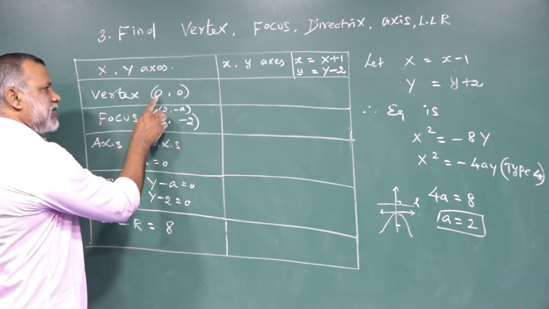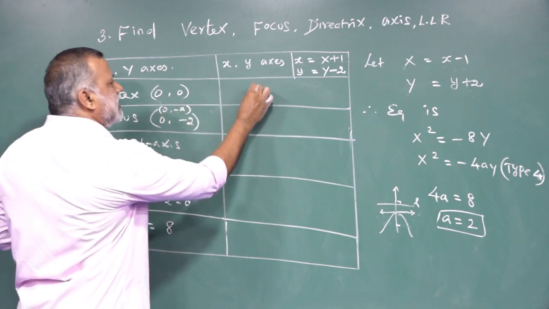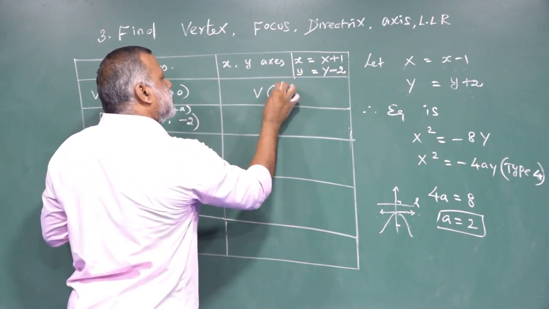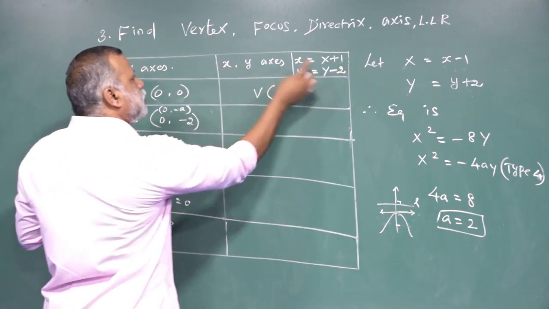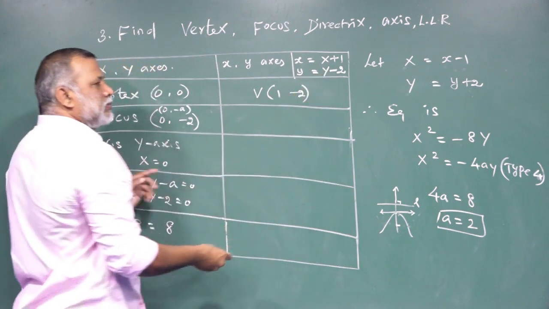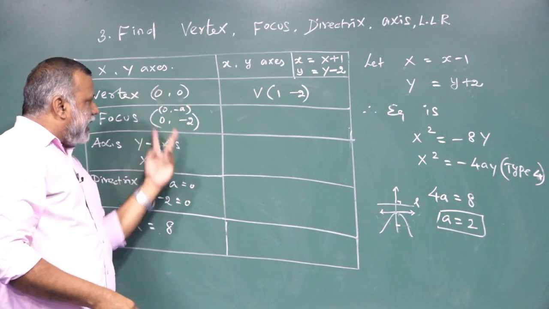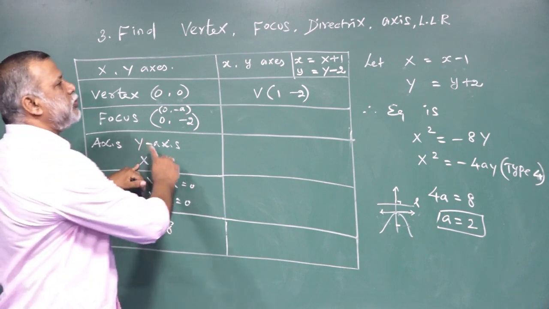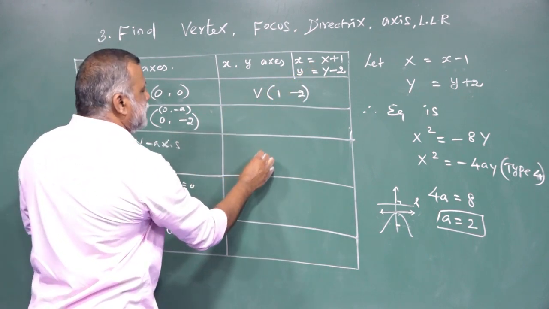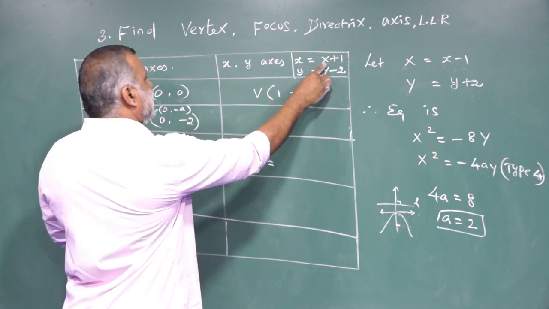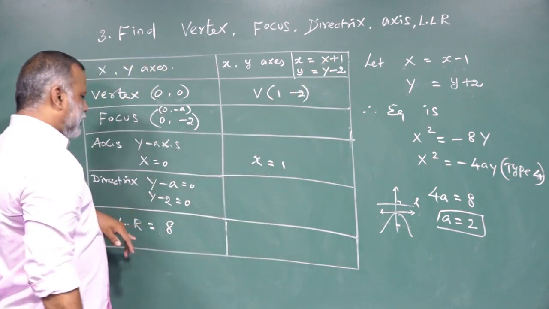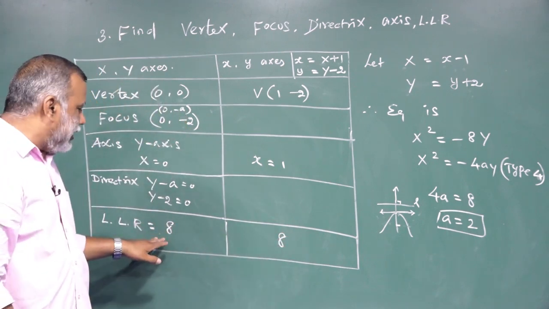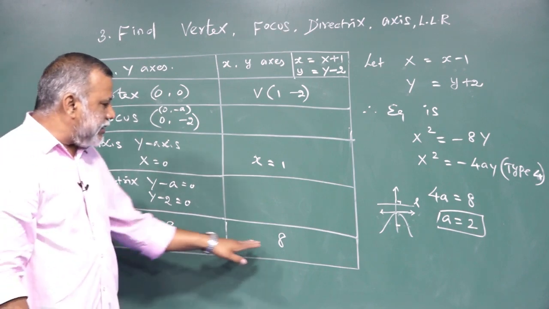See here, always this value is in reference to capital X, capital Y. Now the vertex is, consider this is x. Substitute here, 0, 1. That means 1. See 0 here, substitute here, 0 minus 2, minus 2. You can try these data as capital X, capital Y. See this capital X equal to 0. Substitute here capital X equal to 0. For example, the axis you can get here. What is the value? Capital X equal to 0, x equal to 1. Then there is no change in the length of the latus rectum, because there is no capital X and capital Y in length. It is the standard result.